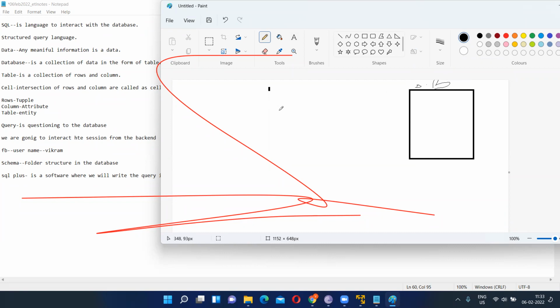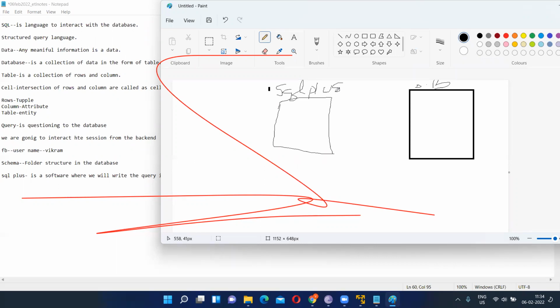Now this is a particular software called SQL Plus. Is SQL and SQL Plus different or the same? Different. Why is it different? Because here we will write the queries.